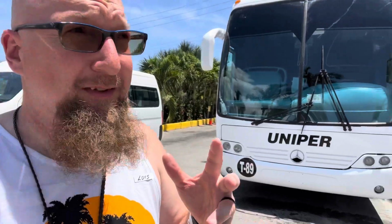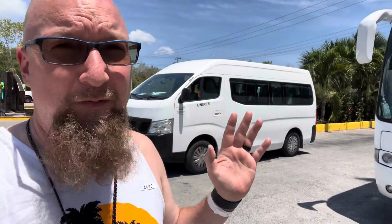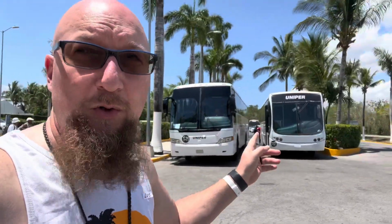Let's go. All right, I wanted to say also about this tour, awesome tour, but they have big giant buses and then they have a small one. We're in a group of 10, which is very awesome, more intimate, very easy to interact and get around. I can't imagine doing it with a large group, and it looks like most of them are large groups. I would recommend doing the smaller group just because it's more intimate, and you can get in and out pretty quick to different places. So anyway, I thought that was pretty awesome.